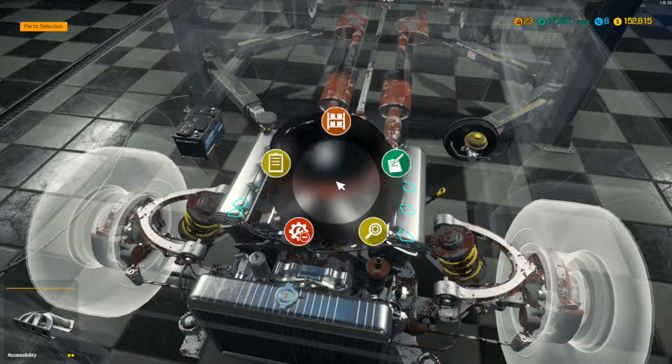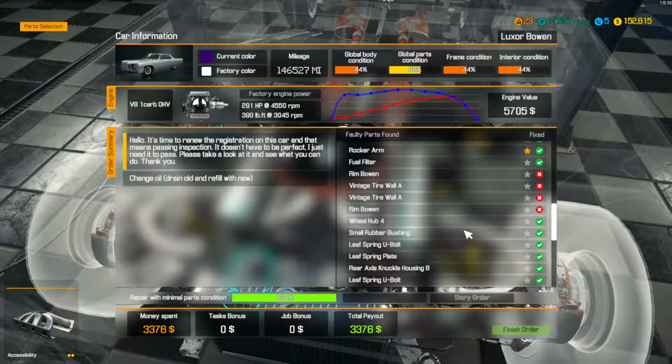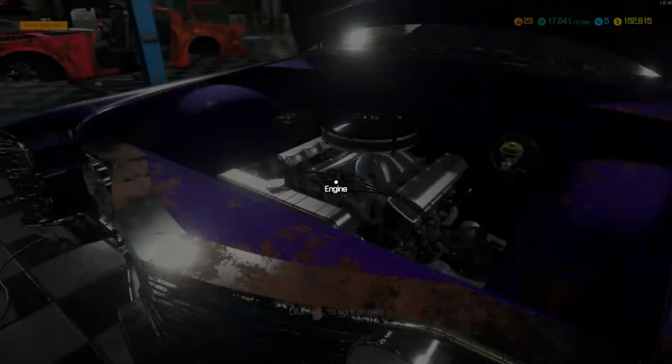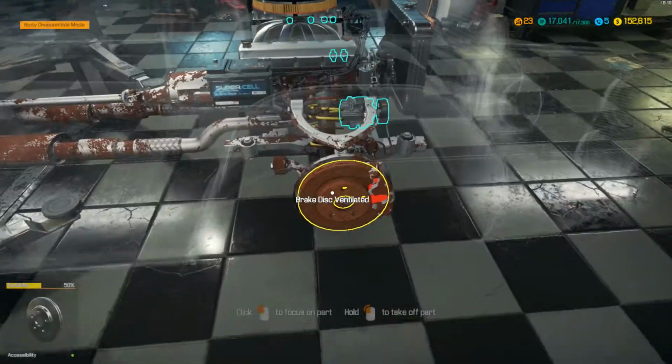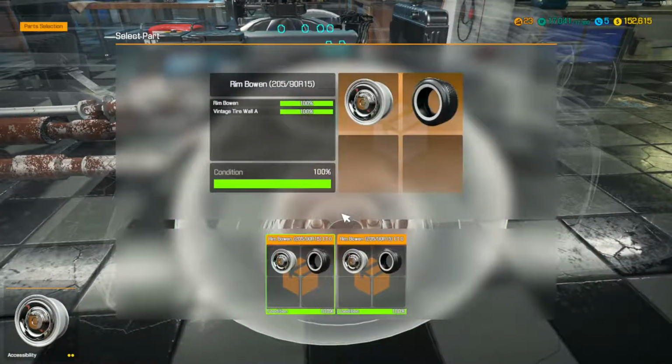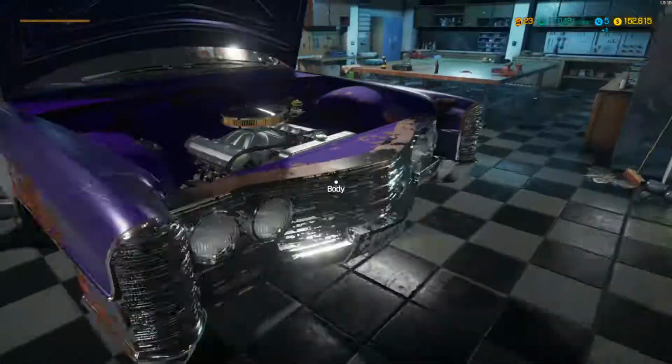Let's check. Okay, we need to replace. We got one rocker arm that needs replaced. Great. Fuel pump. Power steering pump. Okay, tires need to go on, of course. Go ahead and do that real quick. So we have some parts that didn't get fixed properly, but that won't be no big deal. Nice. Look at them things shine.